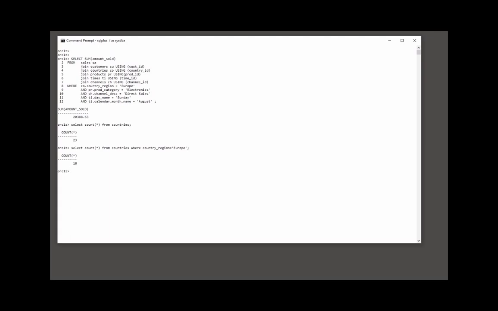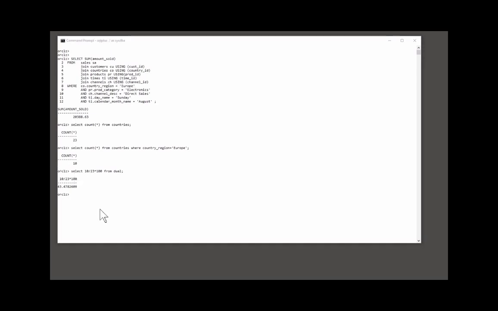10. The filtered rows percentage then, divide one figure into the other. So, select 10 by 23 times 100 from dual, filtered rows percentage, 43%. So my constant filter of region equals Europe is removing a bit over half the table. That is almost certainly not a good table from which to drive the query. So, let's move on to the next one, products.